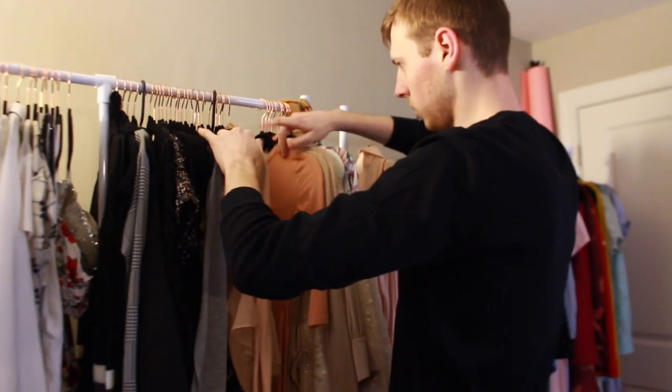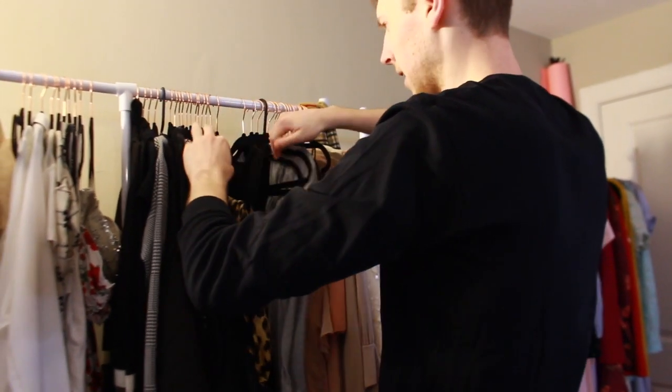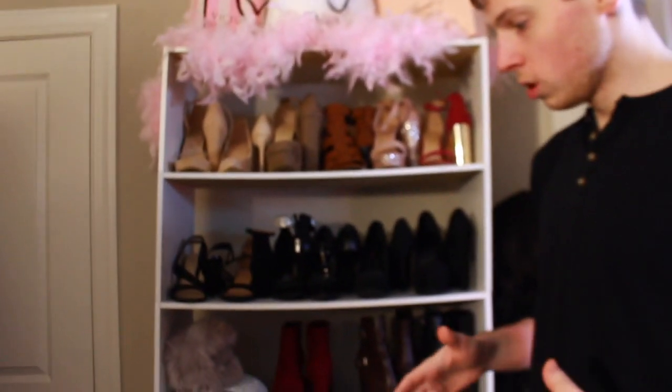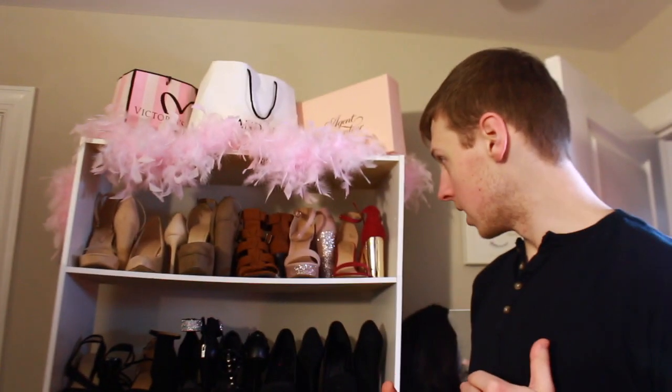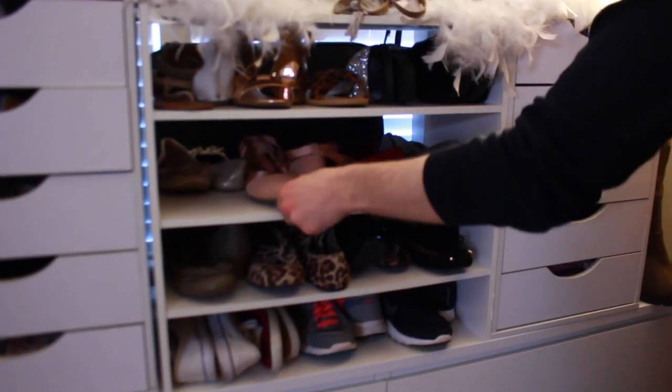Ooh, we're going to bougie. This is more glam though. I think I might just go with my gut. Girly. Alright, this is like cute, girly. I'm looking for a flat. I do not want a heel with this. This is not a heel. Yo, I need less choices. Oh, okay. Is she a ballerina?